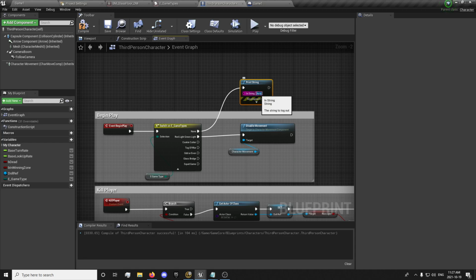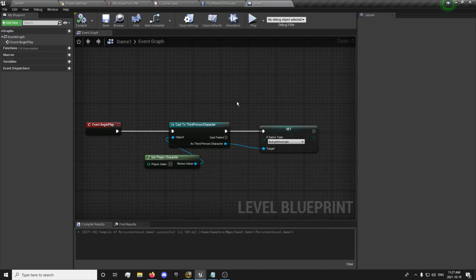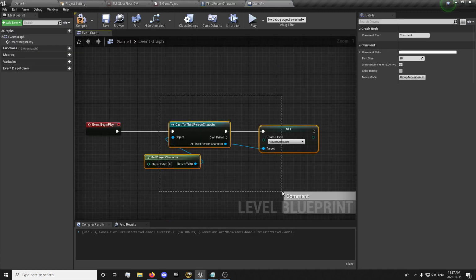Just so we have a note, you have no game mode set in the player. So basically, if you don't have a game mode set, it will print the string there, so you'll know to come and set a game mode in your player blueprint.